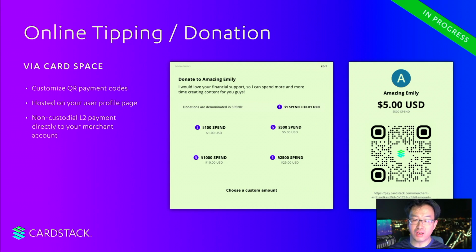And it's not limited to just in person. The cameras and the phones are very convenient. You can scan each other and then pay each other and buy products, which is very similar to the initial use case for these checkout widgets on the iPhone. But you can also create a donation module, which we're adding to Card Space in concurrent development. So you can create a QR code and then show it on a web page when you click on this button. This is completely non-custodial, so you don't need to count on another party clearing your transactions. It goes directly from a wallet to the blockchain to the other person's wallet.